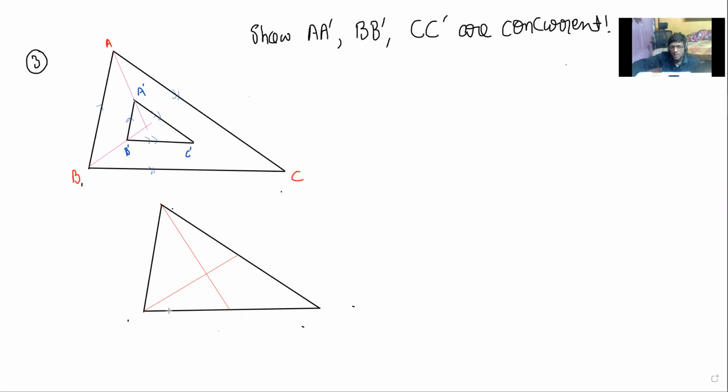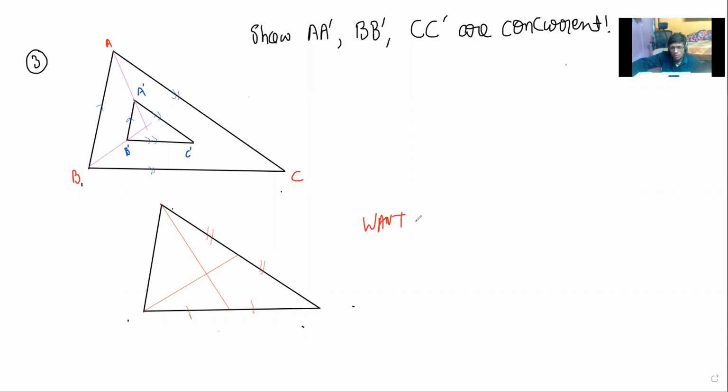You'll say, okay, I'll take this median and this median. But how do I show that this median passes through this? Very strange, right? You can say, let's assume it does not pass through it. This is a vague thing, and I'm not asking you to prove it right now. I'm saying that if you want to show that the three medians are concurrent, you cannot directly show such a thing. You can say that these two medians pass through this point, and I want to show that the third median also passes through the point.